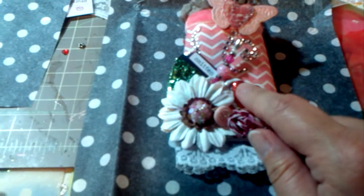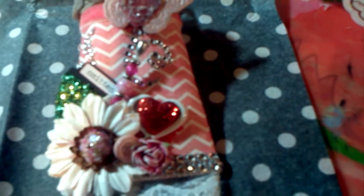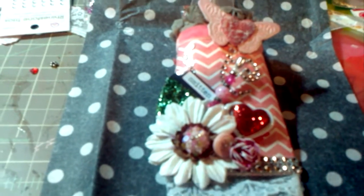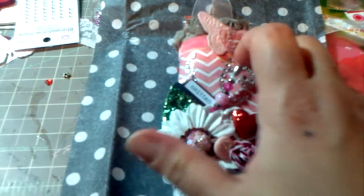And a button. I layered a heart on top, some flowers — these are the ones at Michael's right now — and a leaf that I glittered. This is a little tab punch that I have; I think it's from Jenny Bowen. Joann's had them on clearance back in the summer. Then I just put 'smitten' on there, a stick pin, and some bling. It turned out really cute. On the top I just put some rosette trim — this is from Saw Crafters — and more ribbon. Then I finished the back. Yeah, those are my two small projects to share.